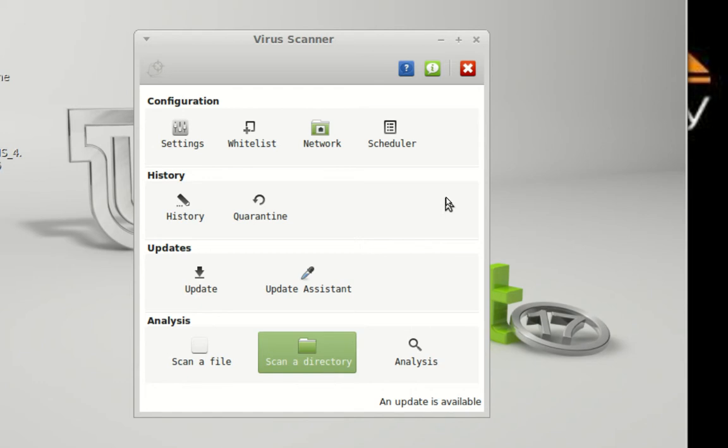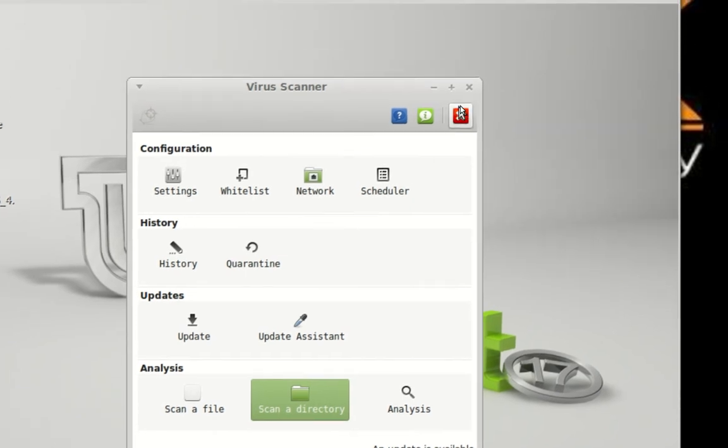Like I said, I know most Linux distros do not require antivirus scanning software, but it's always good practice to use. You might have software on here that you usually like to pass off from your system to a Windows system. And like I say, it's always a good thing to go ahead and scan your files to make sure that they don't have any type of malware that may be harmful to our Windows friends. So it's a good application to use. Check it out. You should like it.